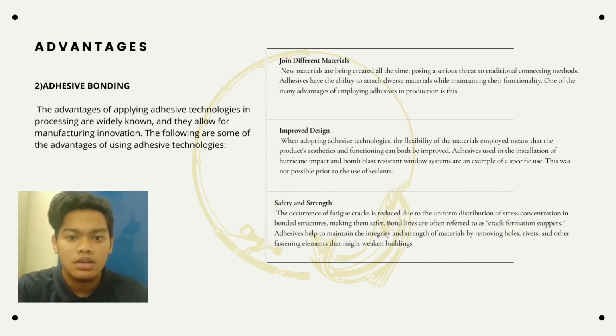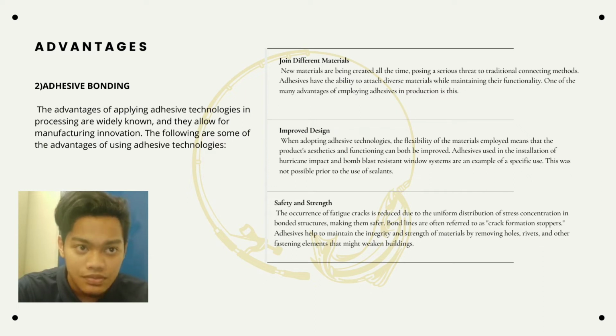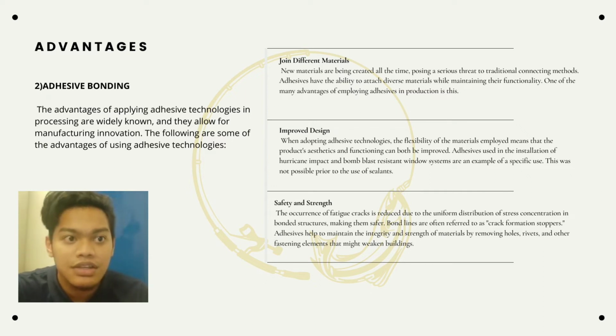Now I will talk about the advantages of adhesive bonding. The advantages of applying adhesive technologies in processing are widely known, and they allow for manufacturing innovation. The following are some of the advantages of using adhesive technologies. First, joining different materials. New materials are being created all the time.